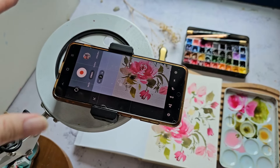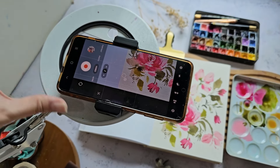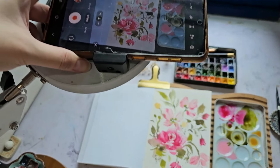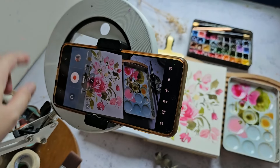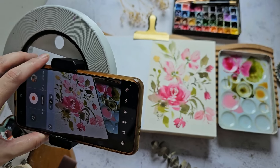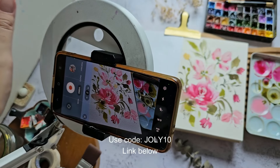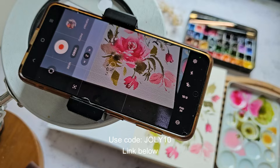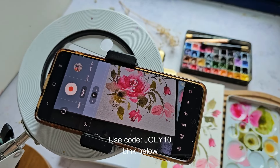Before we start, I'm just going to quickly show you my setup. I'm using my canvas lamp and this is my favorite content creation tool because I use this all the time whenever I'm filming. I just put my phone here and I can easily move the angles for filming — I can twist this knob to move it to a different angle, film from the side, or on a top-view angle. If you're looking for a tripod — or I don't know what to call this lamp anymore — but it's great for filming painting videos. It's a little pricey but really worth it if you film a lot.